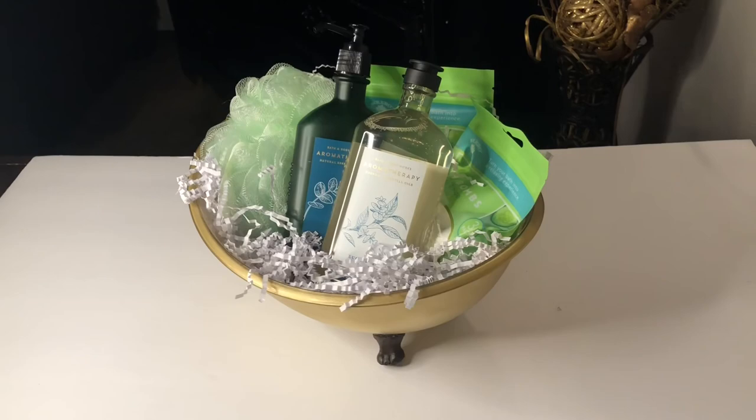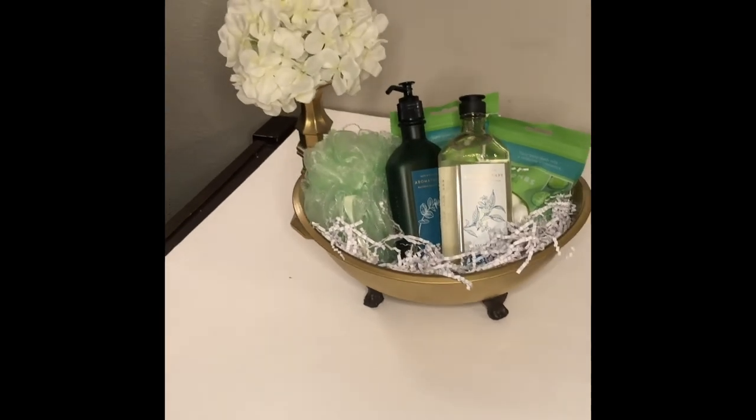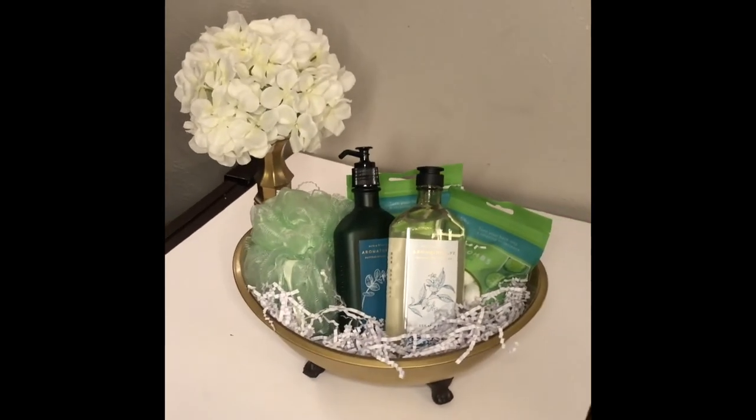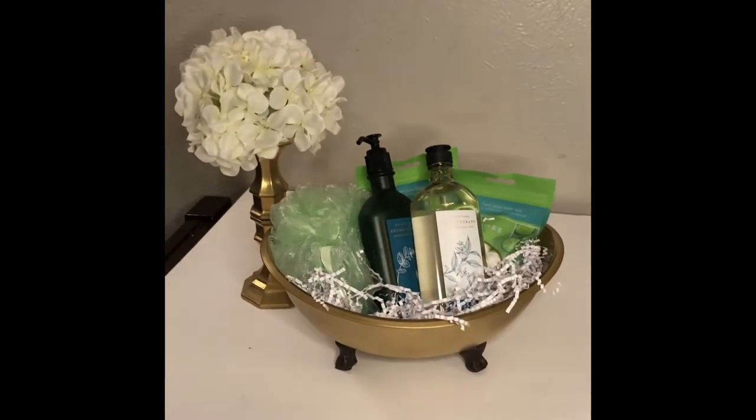And there you have it. There is our claw-footed self-care basket. This is a great gift for Mother's Day, for a friend, for a wife, for a sister, for anybody who wants to have some self-care, a spa day.